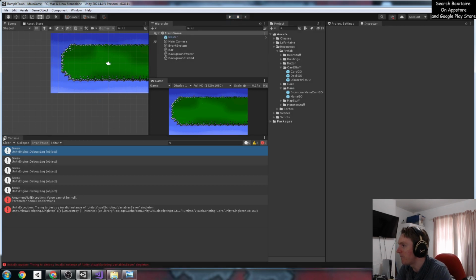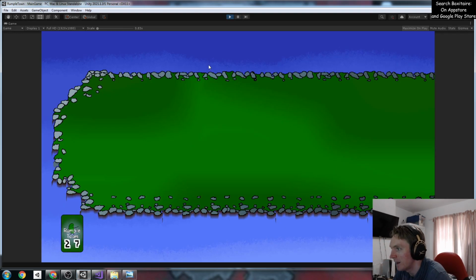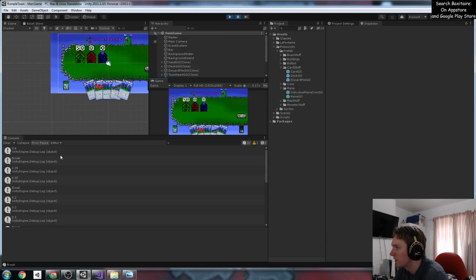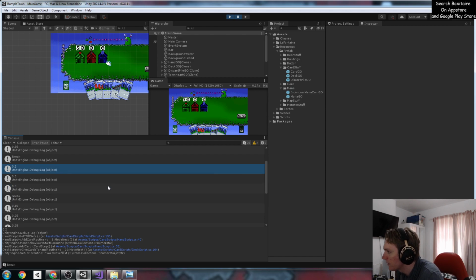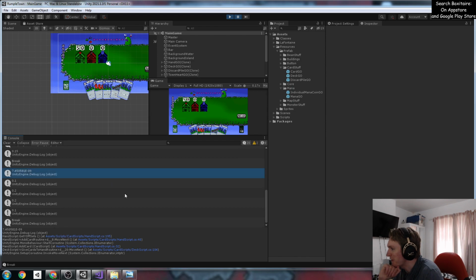I put the wrong parameter in the for loop. So hopefully, let's have a look and see what we're at. Okay. The short answer is these are not the numbers that we're after.